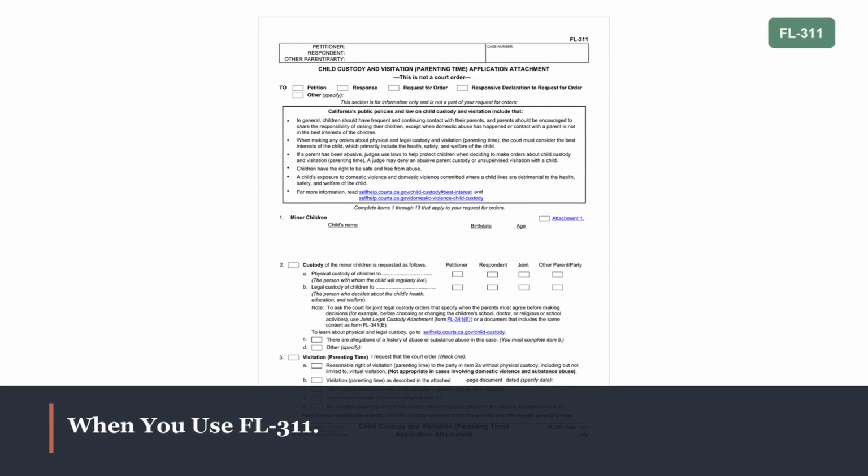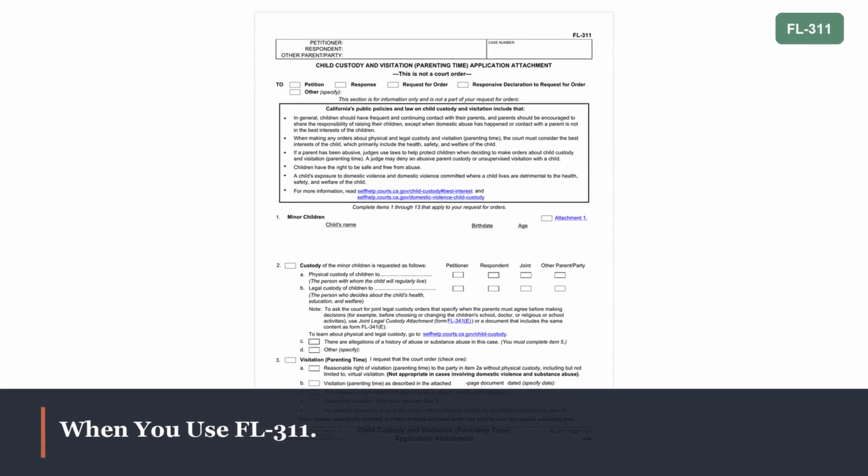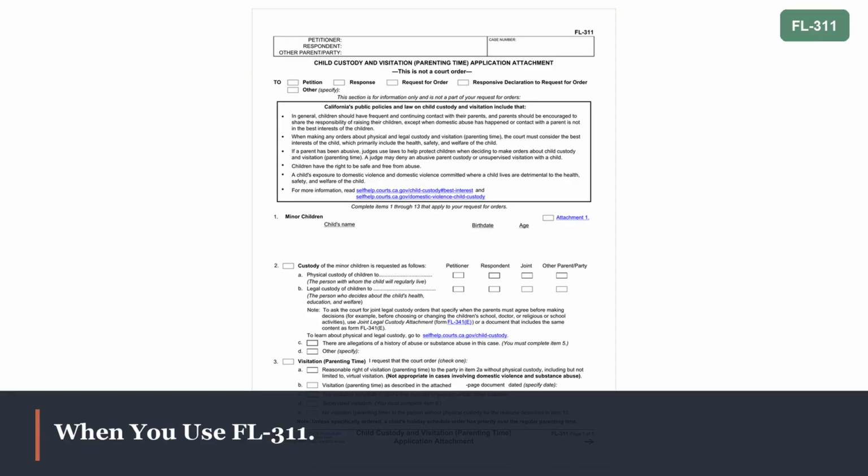When you use FL-311. FL-311 is filed together with whichever form is asking the court to address custody in your case: FL-300, request for order, and FL-100, petition. If your case does not raise a custody or parenting time issue, you do not need FL-311 at all. For background on the form, FL-311 most commonly attaches to FL-300.